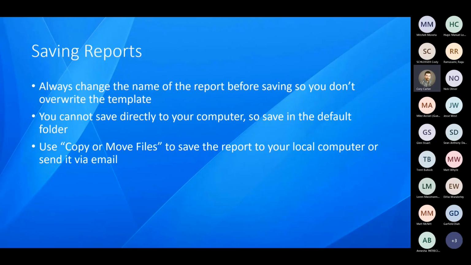But as far as being able to add subtotals or add preset sorts and selection criteria, or saving your reports and copying them to your local workstation, that's all the same whether you've got the analysis module or reporting. All of that stuff works the same. The reporting just looks a little bit different and is organized a little bit different.